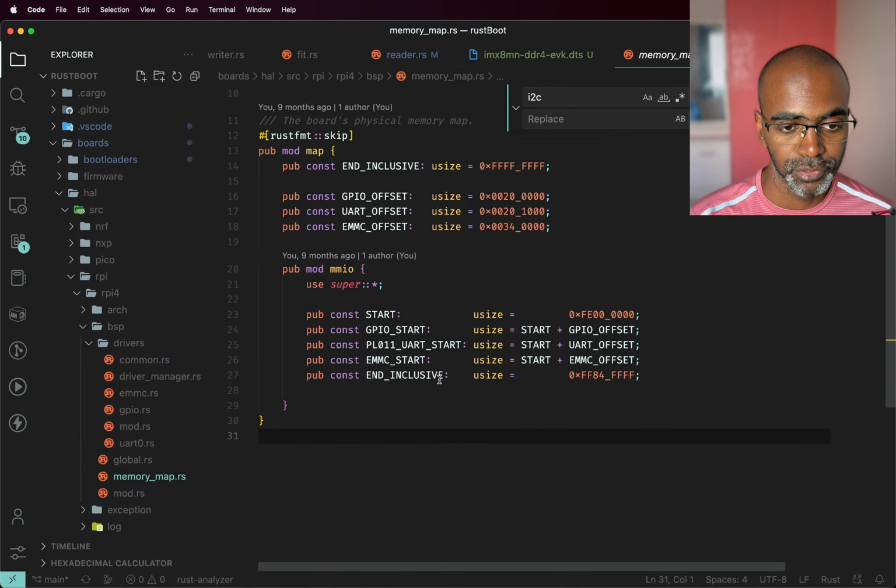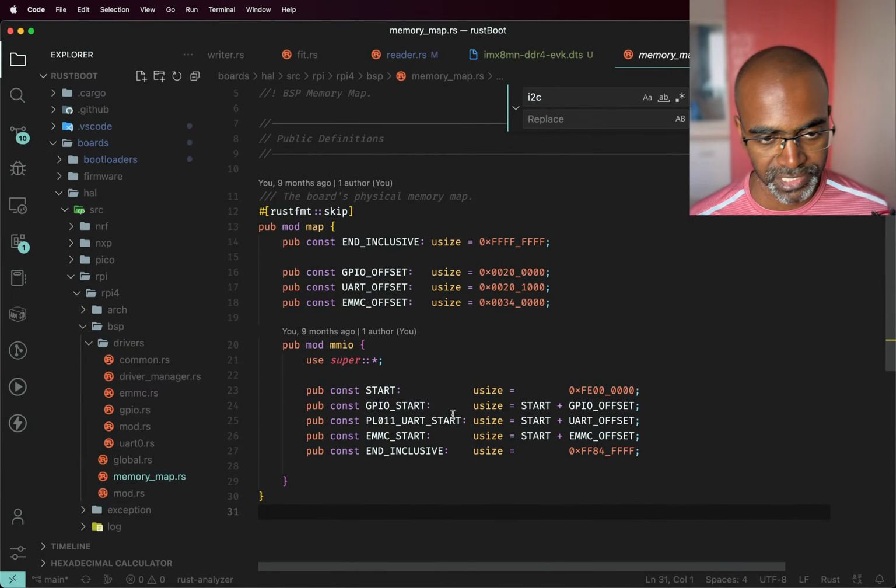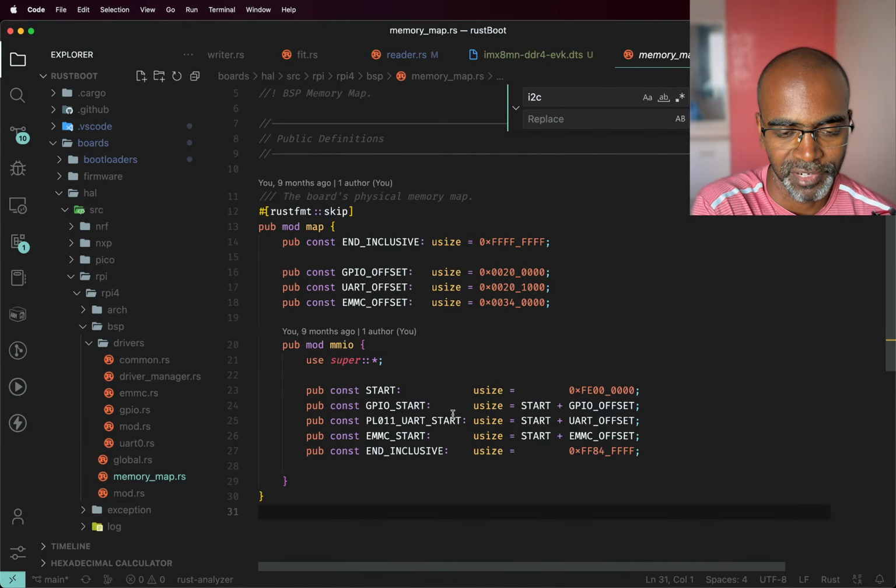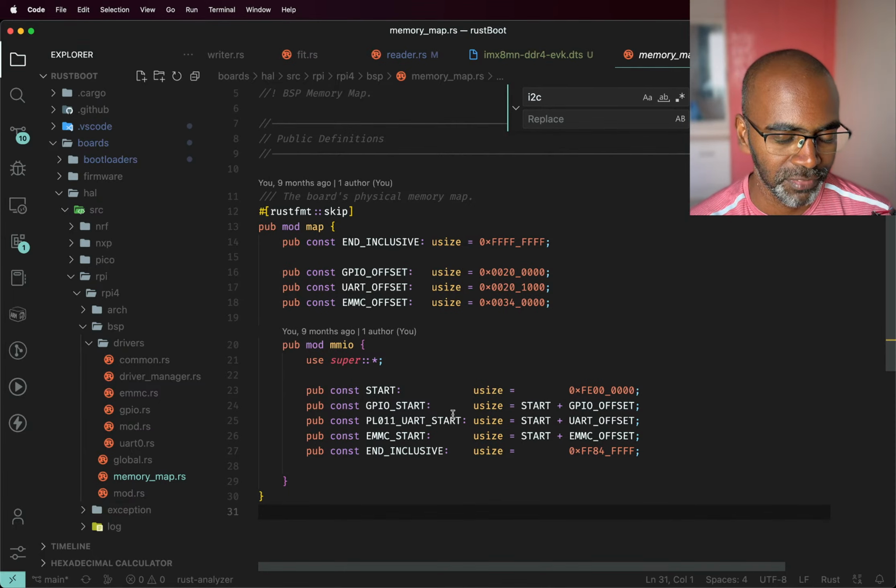What I generally do is look up the data sheets. Specifically in this case, I had to look up multiple data sheets because the Raspberry Pi 4 had multiple iterations and changes. One of them has its flash driver, its MMC controller, at one location. The other one has it at another location. So that was a big, big headache.